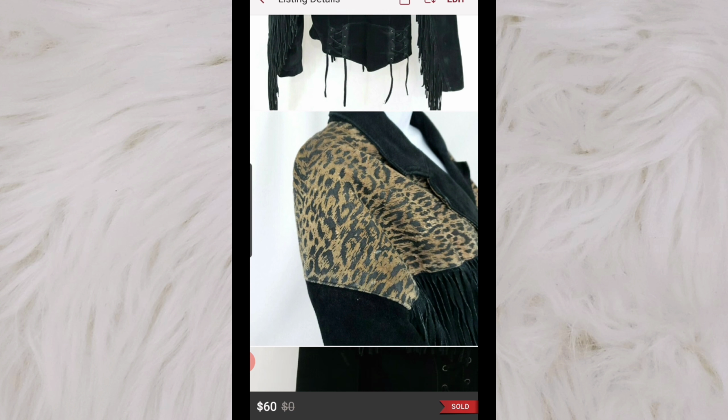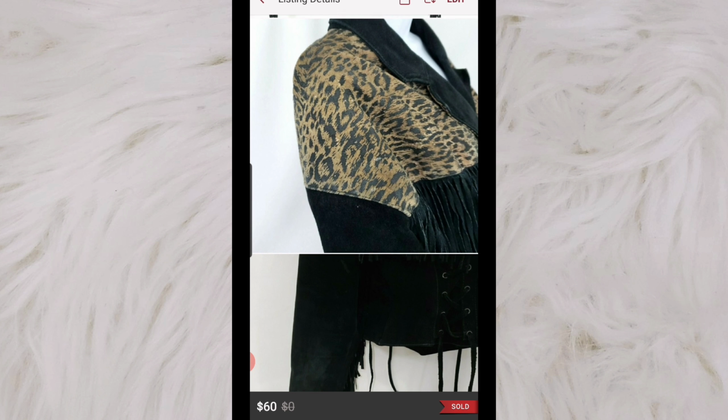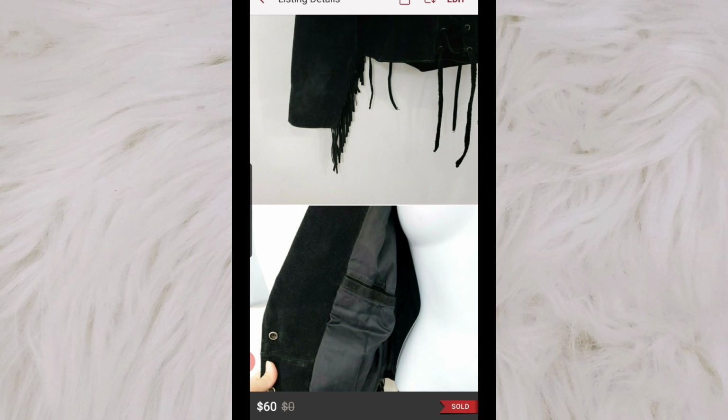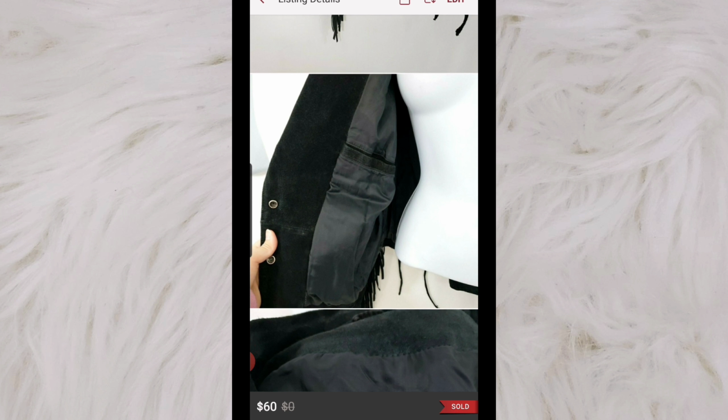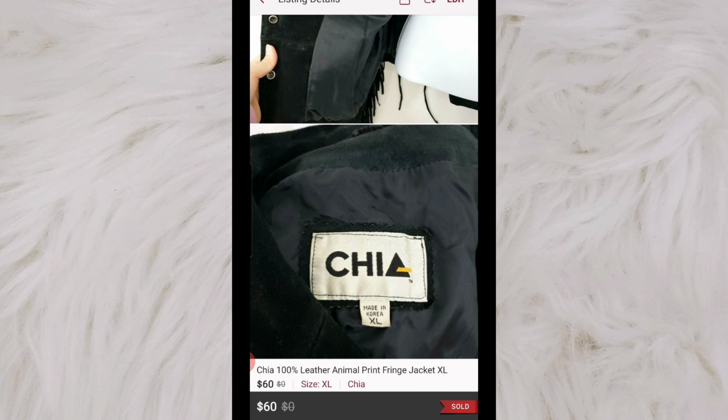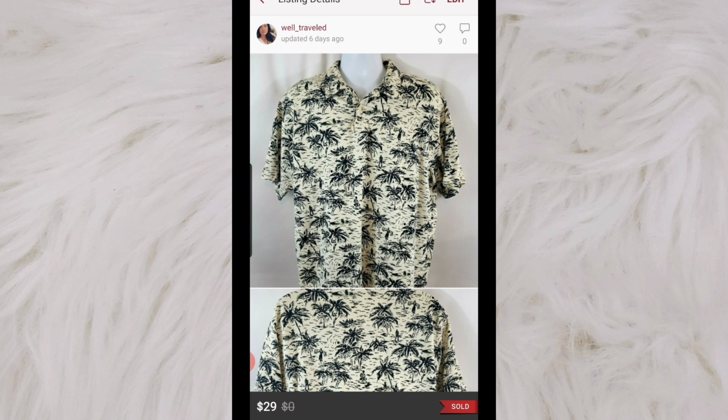So I picked this up for $12.50 at a thrift store. I did pay up, but I knew that it might sit for a while, but it would go for decent money. I think I had this listed for $75 on each platform, and I was accepting offers. Someone sent me an offer for $60, which I thought was reasonable, so I went ahead and accepted because I don't want to be sitting on bulky inventory in the spring and summer. I want to make room for those lighter pieces.